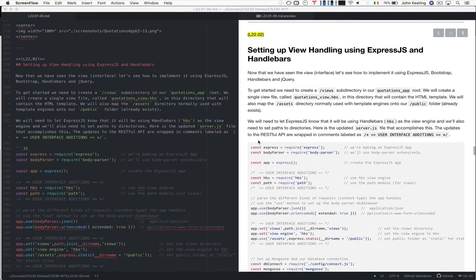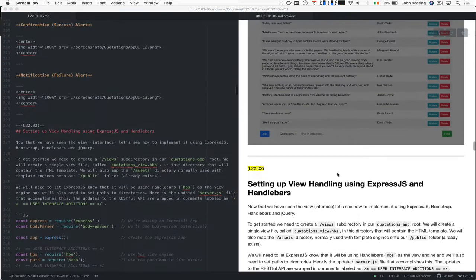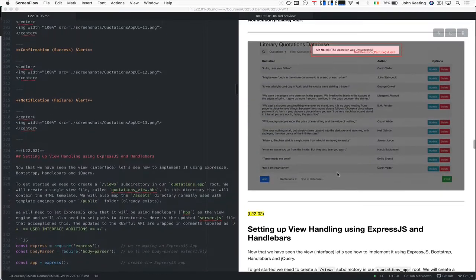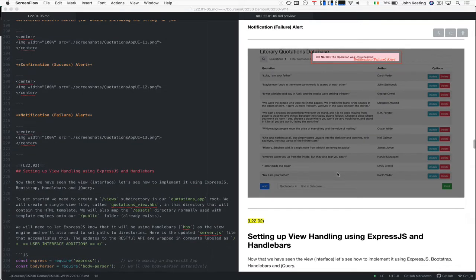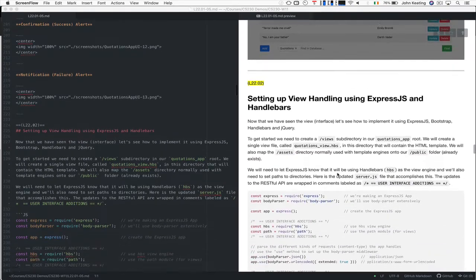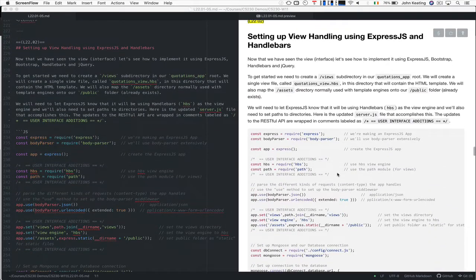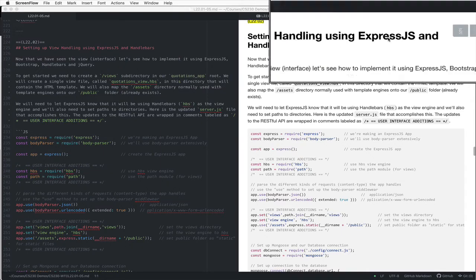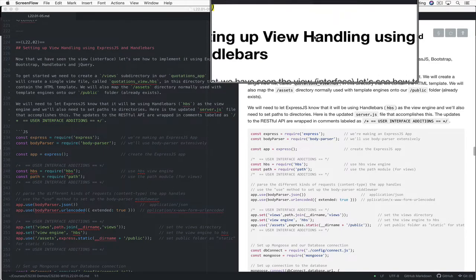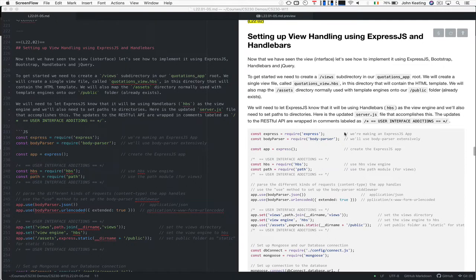And we're going to move on now by showing how we might set up those views that we saw in the last lesson, where we had a nice table of results. It was a template that was populated with data extracted from our database using the RESTful API. I did tell you that we used Handlebars in conjunction with Express in order to make this happen. And so this is all about view handling and using the view template. Of course, we also style that using Bootstrap, but now we need to make that happen.